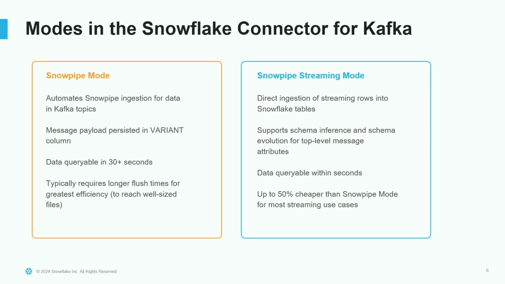The Kafka connector itself has two separate modes. When we released the first version of the Kafka connector, it had the snowpipe mode. And the snowpipe mode itself was basically batching up data coming through the partitions in Kafka. It was creating a file, uploading a file to Snowflake, and then having a serverless warehouse grab that file and import it. That would often take about 30 seconds or more. All the data was brought in through a variant field, so it was all semi-structured whenever it landed. Nothing was schematized at all, but it worked pretty well. It actually could get really high throughputs.